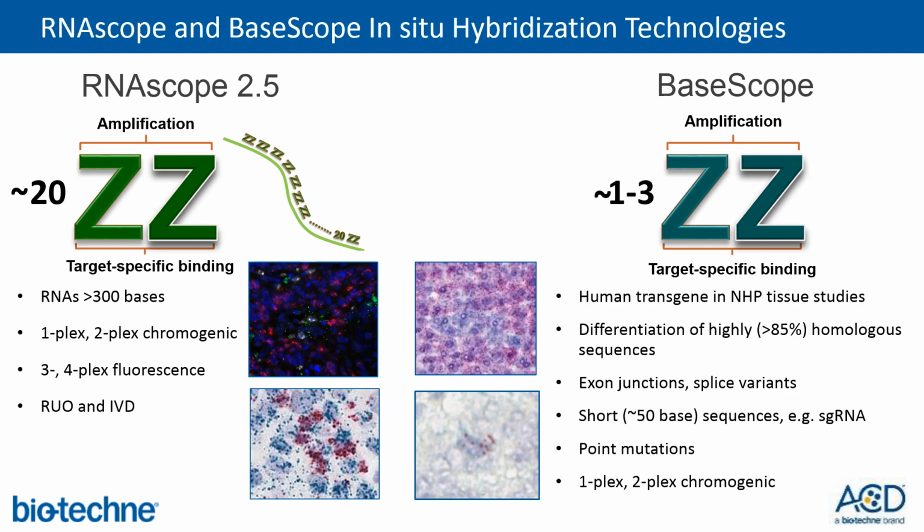BaseScope is an assay which has specific characteristics that enable the differentiation between very highly homologous sequences, such as in the case of detecting a human transgene in the background of, say, mouse or even non-human primate tissue. Any situation where there's a very high level of homology, we would use BaseScope as compared to RNAscope, even to the point of being able to differentiate a wild type sequence from a point mutated sequence. In any case, starting from a gene of interest or a sequence of interest, we can design a probe with one assay or the other for in situ based detection of the intended target sequence.